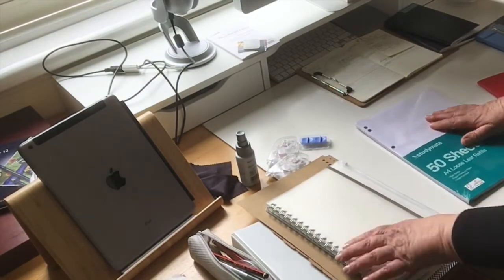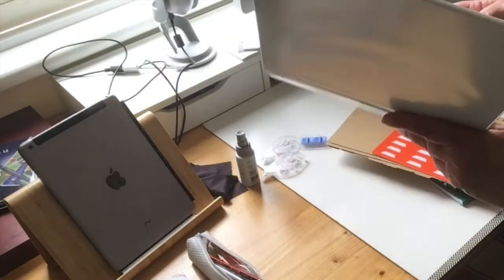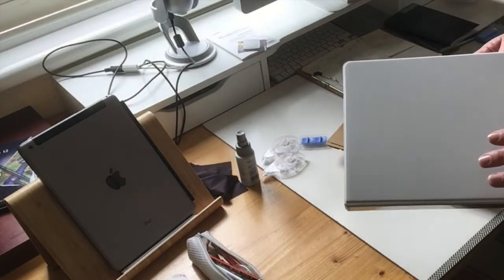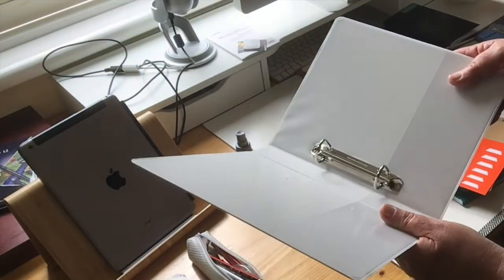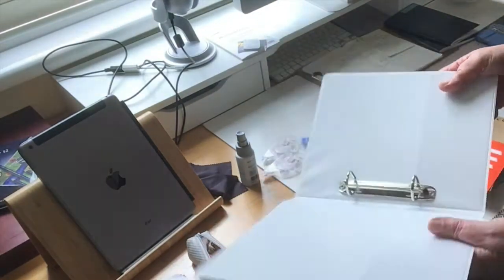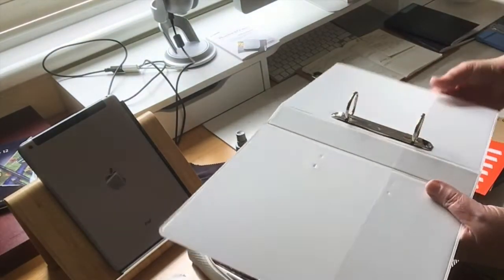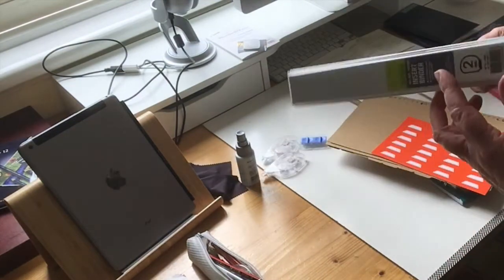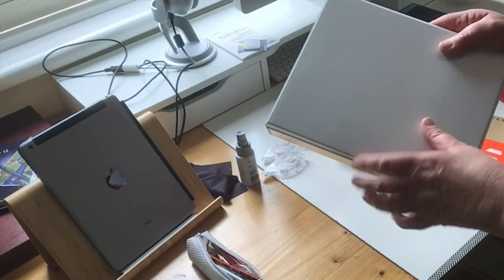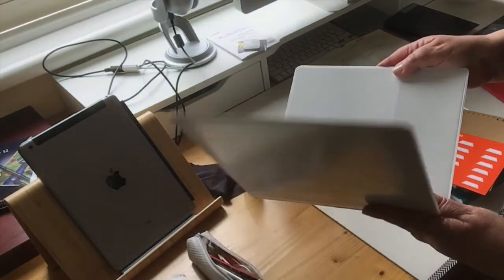Idea for building my own sort of work folio, not for my workday job, for my other workday job, which is Night Designs. I wanted to have one of those old-fashioned filofaxes about the size that I could just pop everything into. But when I was at Officeworks, which is very much like your Staples in the States, I couldn't find it, but I did find one this size, which is really handy, just a little two-hole binder.